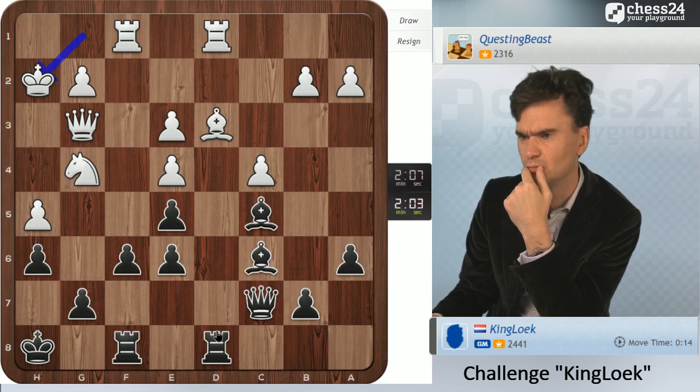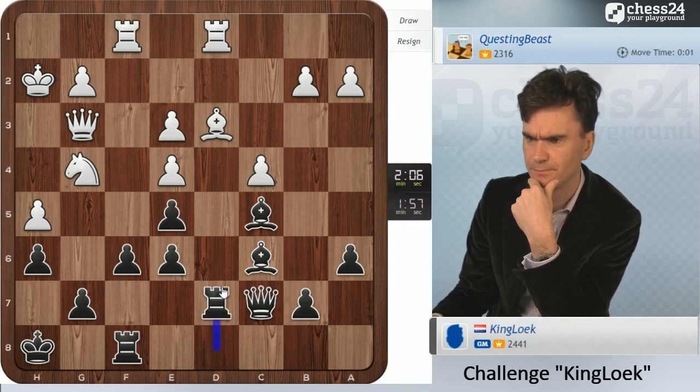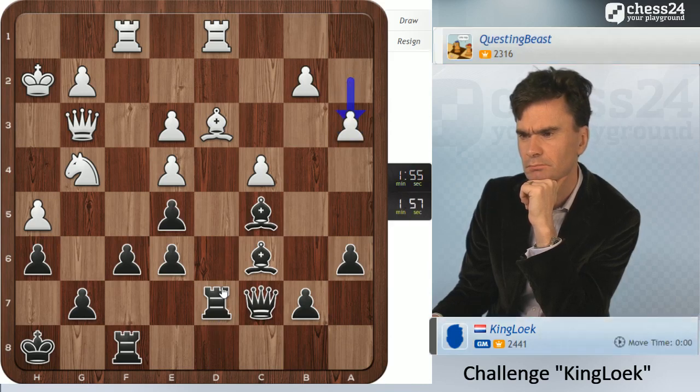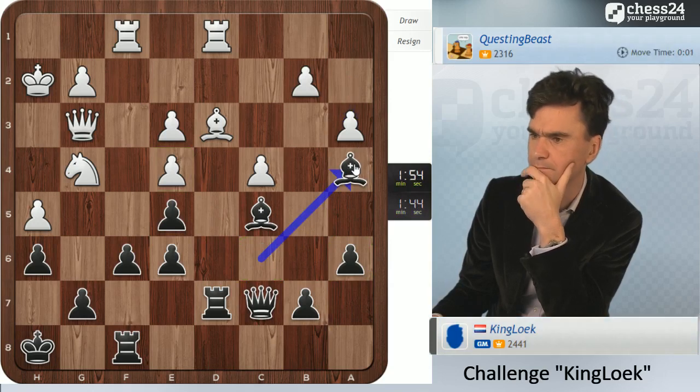Okay, let me double the rooks. Okay, let's double the rooks. Yeah, but I'm not going to allow you to play b4, my friend. In fact, you give me some extra option here. Okay, let me play bishop a4.